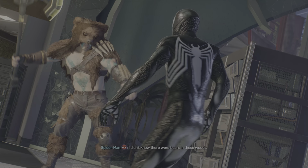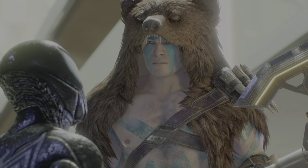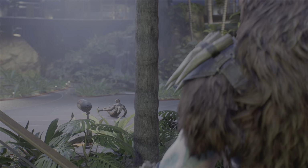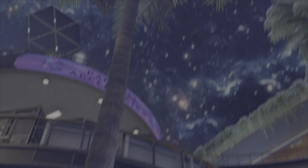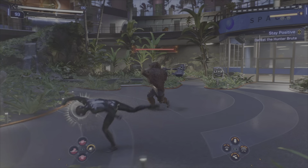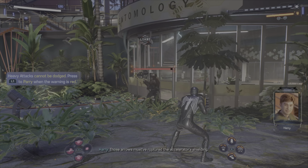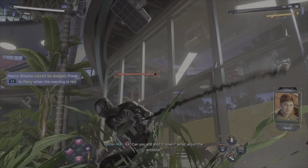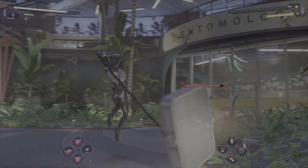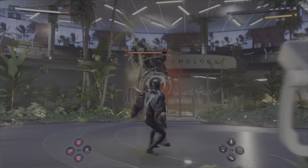I didn't know there were bears in these woods. Okay, before we get down to business, there's something I have to tell you. I'm fresh out of honey. Come on, I thought it was funny. You know, all this damage wouldn't take long to fix. Maybe we'd even keep some of it as a patch of honor. Those arrows must have ruptured the accelerator's shielding. The beam's scraping the tunnel. Can you still shut it down? What about the antidote? It's still being made, but time to start crossing fingers. Must be hurting.